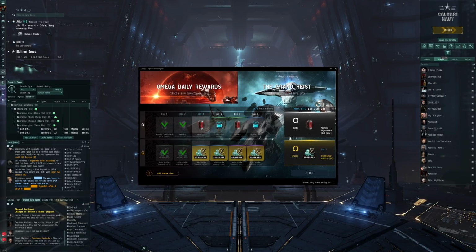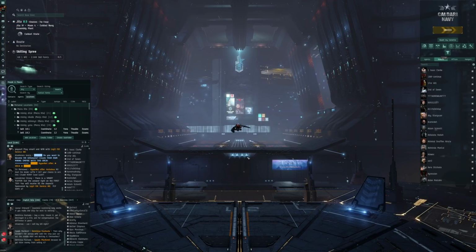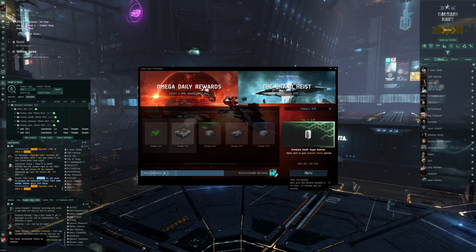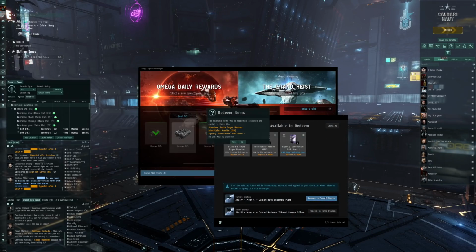Let's say that I was CSM or something like that, I really would have advised against this, fought against this, and I would say that CCP would have to look for an alternative over just printing ISK out of thin air into the sandbox. Well, it's a daily login reward. I am going to take it, because I do sort of see this as a bit of an experiment as well. While I would really have preferred that CCP did not do this, this is a choice that they have made.